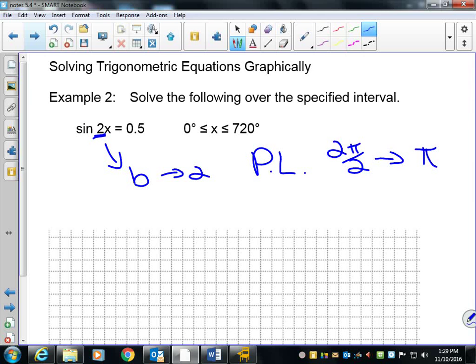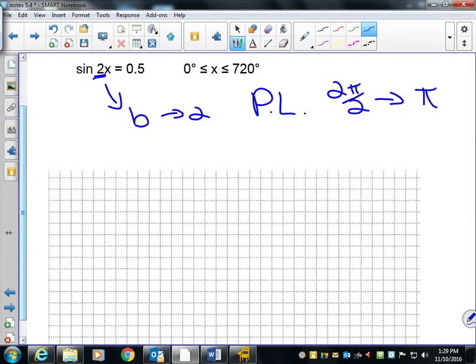That means every single thing we have to do, we have to take that period length divided by 4, right? So every single tick mark, quarter mark, is pi quarters, not pi halves, right? So every tick mark is pi quarters, but we're doing 720. So I really should have done 360 divided by 2, right? So our period length is 180, but we know pi is 180. But every tick mark is going to be pi quarters, but what is pi quarters? 180 divided by 4, so that's 45, right?